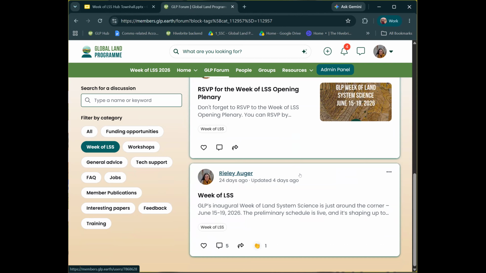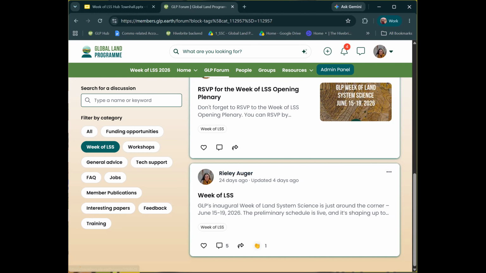Yeah, perfect. And maybe just to chime in there, Riley had to do several months of work to structure it and populate it for GLP. And then we launched in January. It's very much been a soft launch where we're trying to help the SSC get started, trying to help working groups get started. But we're still in this intermediate phase, where this next phase is like the week of land system science. People come in and say what they want, and then we build it out that way.